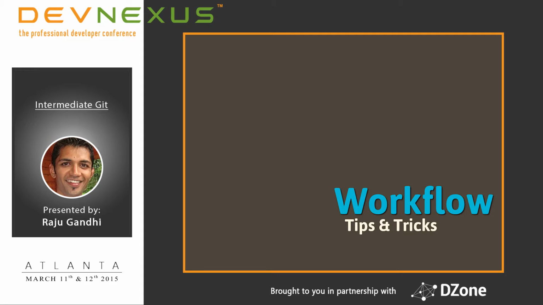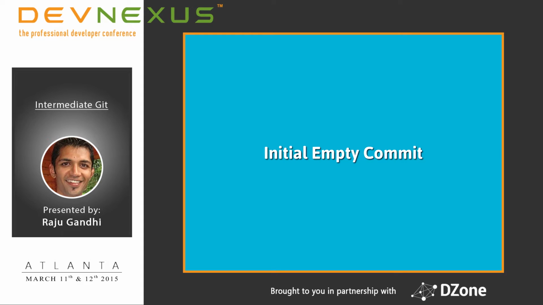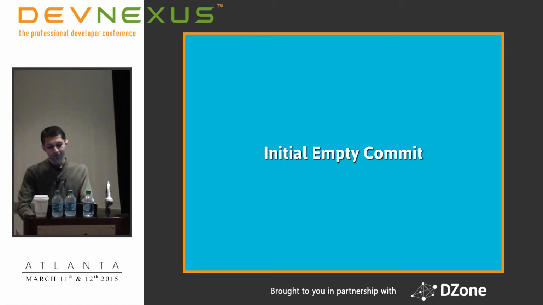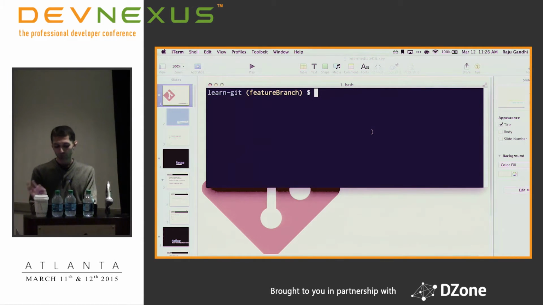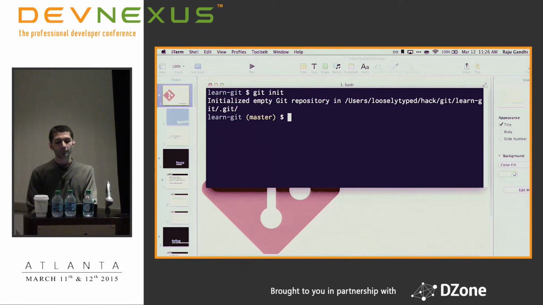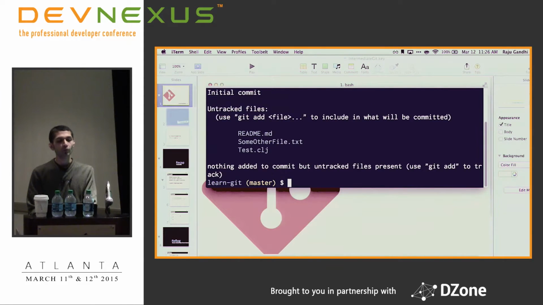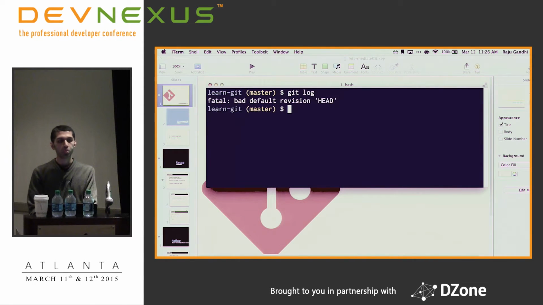Let's talk about workflows. So the one problem with Git is this. I'm going to throw away everything. So just trash the Git directory. Right? So I still have my files, obviously. I'm going to git init. If I do a git status, that works. If I do a git log, if I do a git branch, blah, can't do anything till you have the first commit.